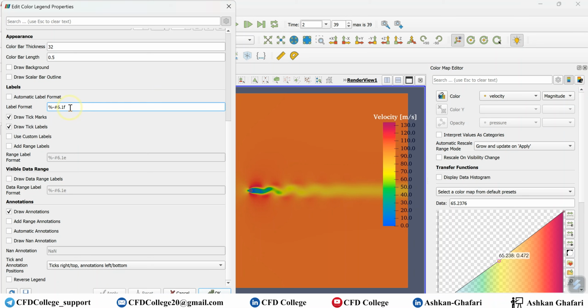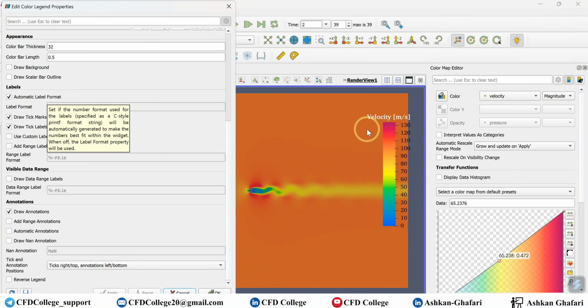What else? You can have the exponential form if you write down e. This is the exponential form, but I think the automatic label is good for many cases.